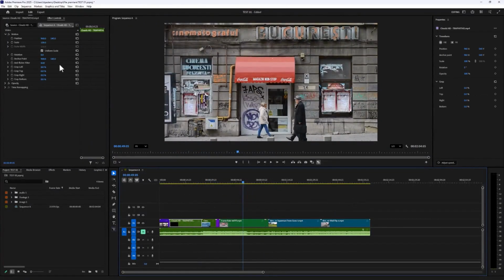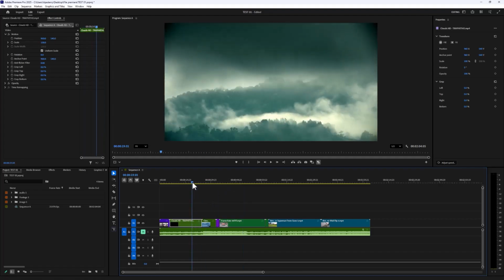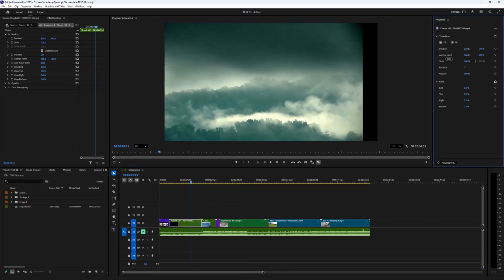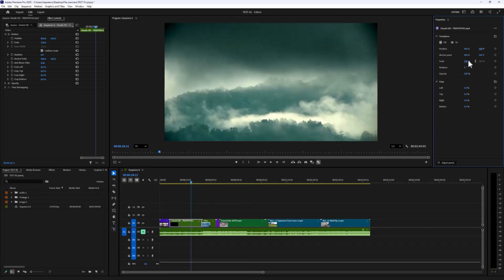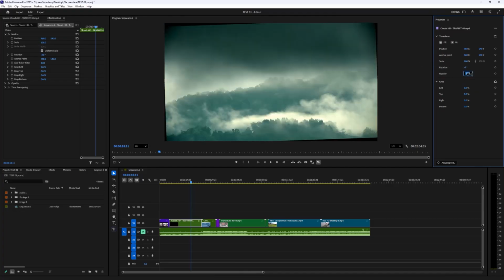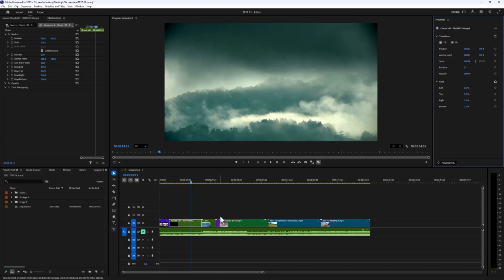As I said, when you select any of the clips, you get a set of parameters here, which are also available in properties. You can work with either, but later, when we add effects to our clips, this list here will expand, and this section becomes very important. For any clip you select, you can make changes. For example, let's look at one of these items together and review the parameters one by one. We have the position option, which can move the clip left or right, or up and down. You can change the anchor point, which I'll explain to you later. Scale makes it smaller or larger. Rotation rotates it, and opacity is its transparency level.